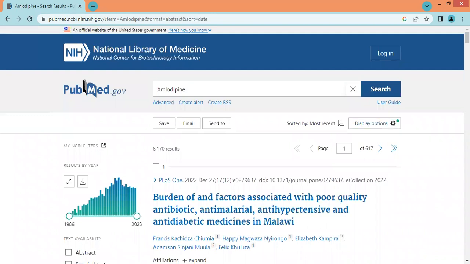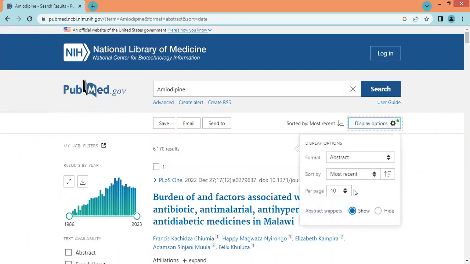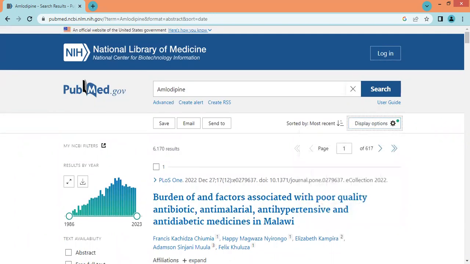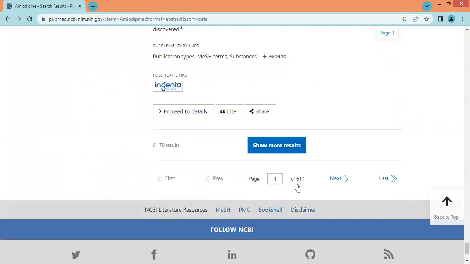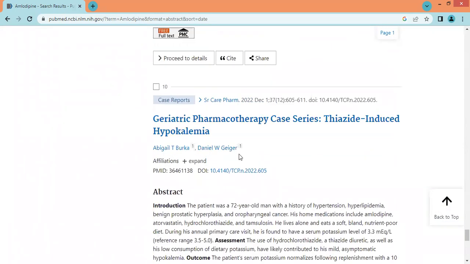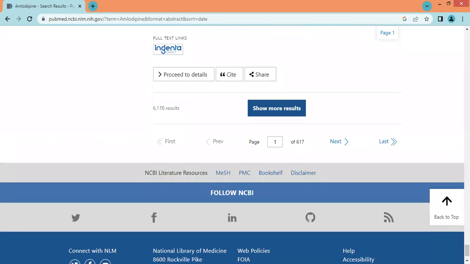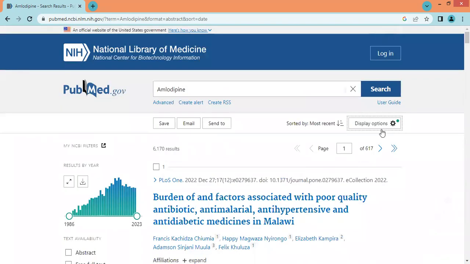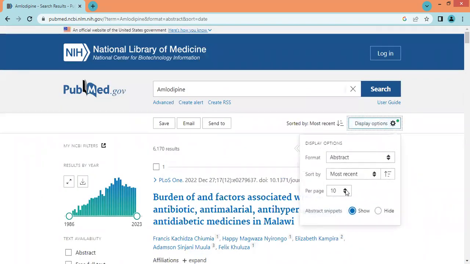The third setting: currently we can see only 10 articles per page. We have one more setting over here, called the per page setting. We can change it from 10 to 20, 50, 100, and 200.